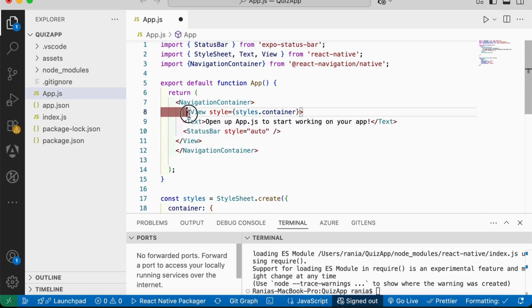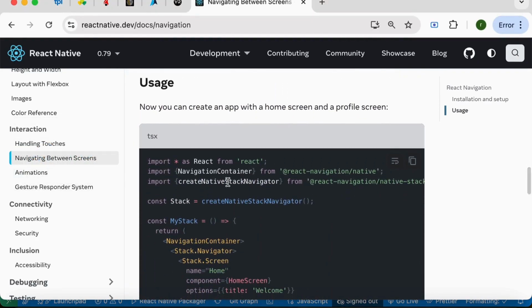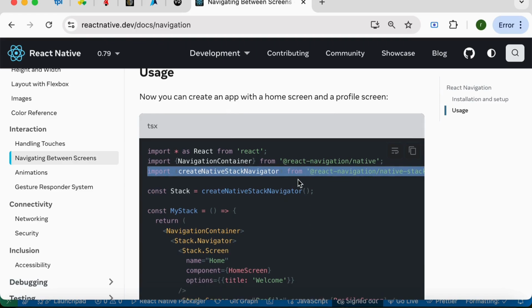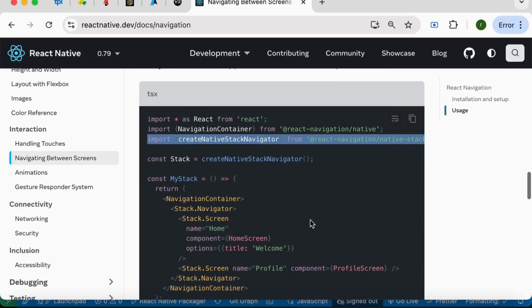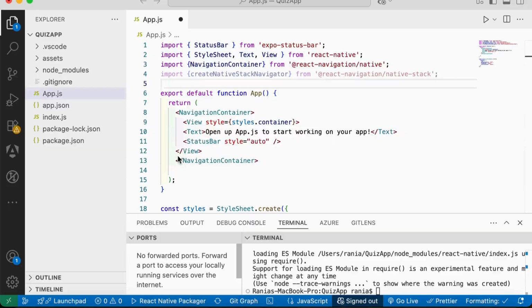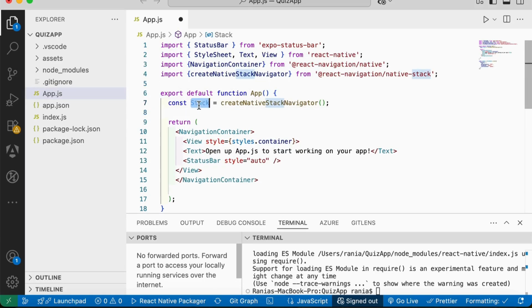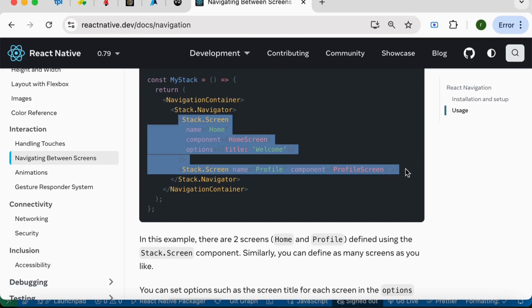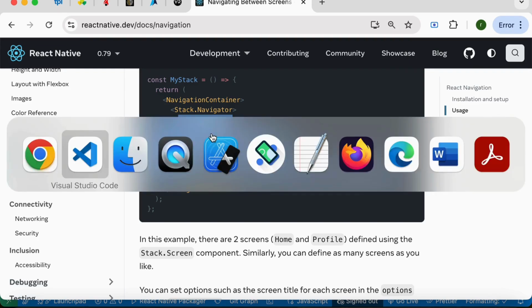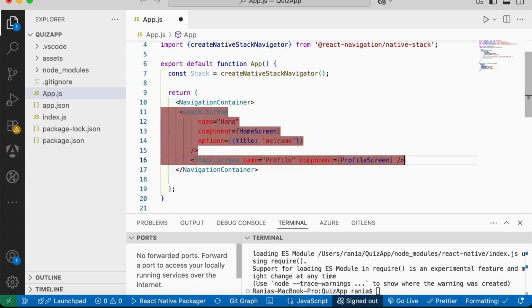Anyway, we really need the screens in here, not any more views. So if you scroll down a little bit, you could see that another import statement is needed, which is the createNativeStackNavigator. I will add it in here, and then I could create the stack in the function like this. Whenever the stack is ready, I can design the screens I want in this application. So I will copy those 2 screens and replace them with the code that I have in there.